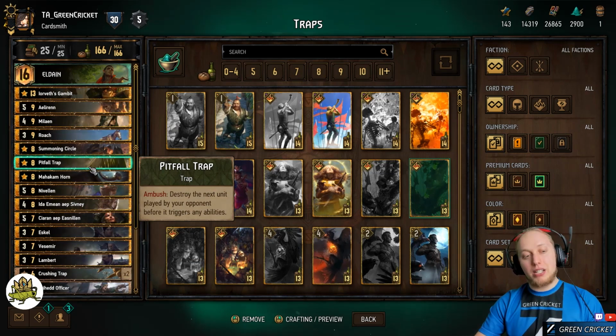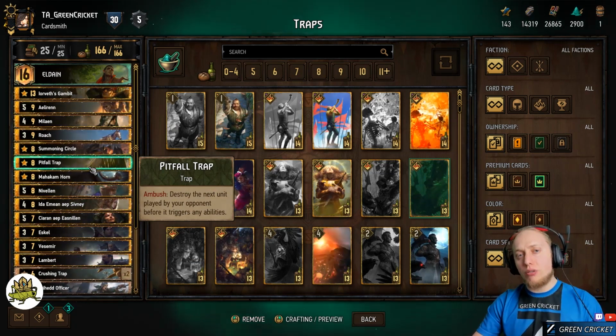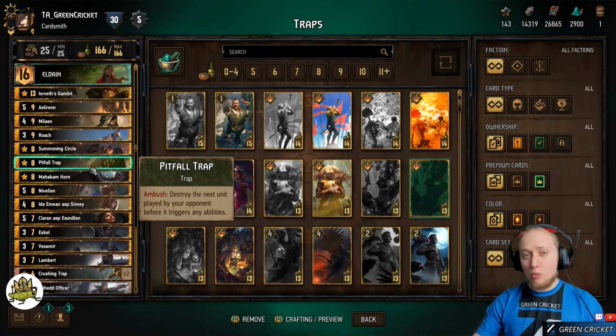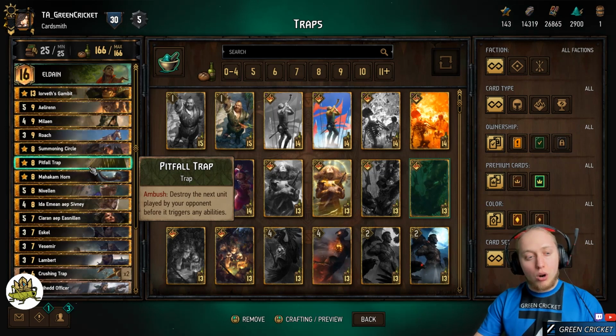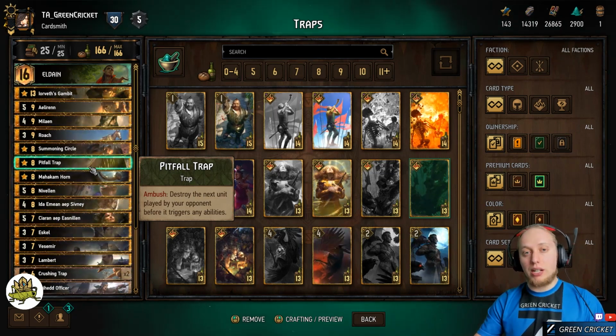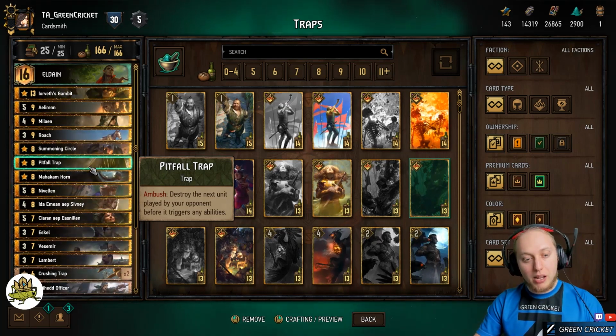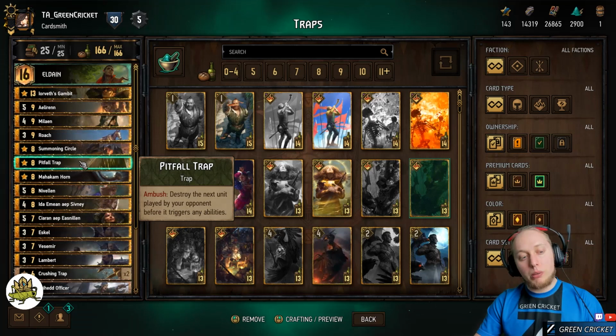It basically stays on the board until the opponent plays its next unit, and then it destroys the unit without triggering its deploy ability. Which is very handy if, for example, you're able to hit Geonex or Unicorn, or, I mean, also good against Giants, because it will just give you like 12 points if you hit a Spear Tip, for example.